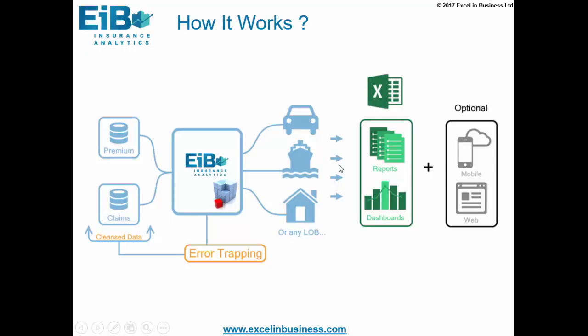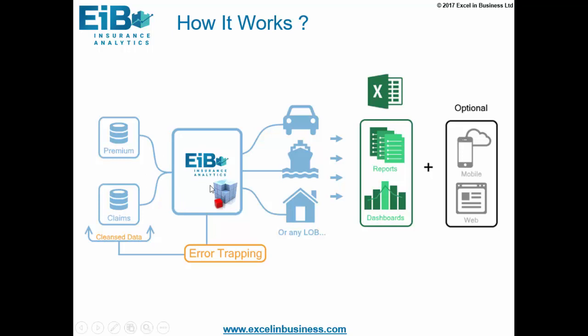So if we just go ahead, how does it look at the moment? You've got premiums and claims data coming in. We have those from different Bordereau files. We could have those from back office systems, and of course, we could have it from multiple back office systems. Sometimes a company may run with one back office system from a particular year and then change that back office system. And obviously in MI, you're looking at providing a continuum of your underwriting performance across all years. So we can load this data in.